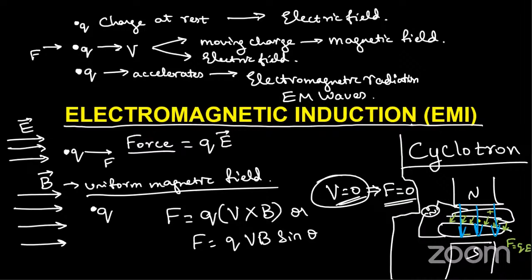So what are the two forces which exist here? Because of these two Ds, there exists an electric field E, and because of this permanent magnet or an electromagnet which is kept here perpendicular to this, there exists a magnetic field B, right? So what is the combination of these two forces called, or what is the force experienced by this charge, the yellow dot which is present here? So what is it called?